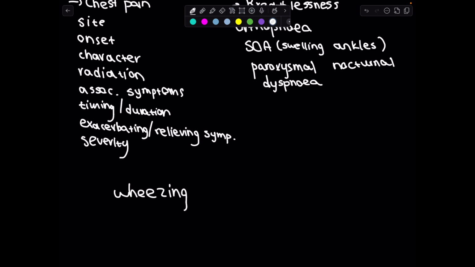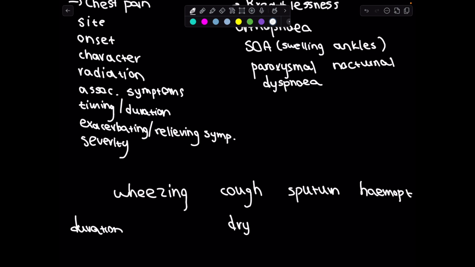For coughing, sputum, hemoptysis, and wheezing in a respiratory history, ask: cough, how long? Acute, less than 3 weeks, example, infection, or chronic, more than 8 weeks, example, COPD. Dry or productive? Worse at night, asthma, or morning, bronchitis. Triggers: smoke, cold. Sputum color: clear, yellow, green. A bit slower. Cut the difference in terms of speed. Jesus, dude.